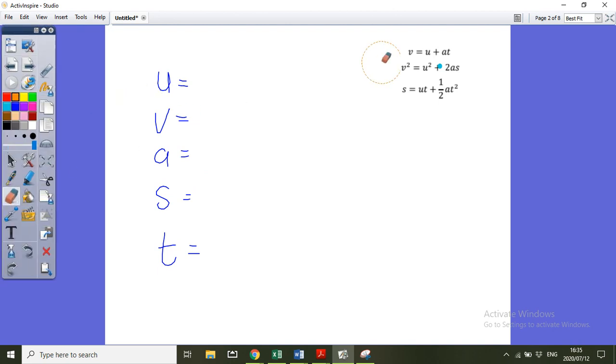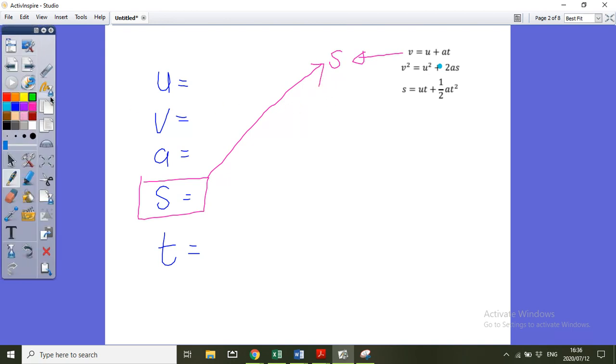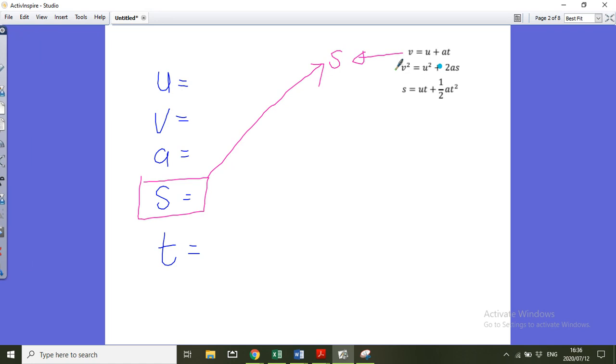Now for these equations, what you will see in the first equation, v equals u plus at, is that there's one variable that is not there. That is what I want you to look out for. Which variable is not there? If you look at this equation, there is no s. So if you write down all your information and you have no s, and it's also not what you're trying to work out, then it leads you to this equation, v equals u plus at. I'm going to show you in the example what I mean. In this equation, there is no t.